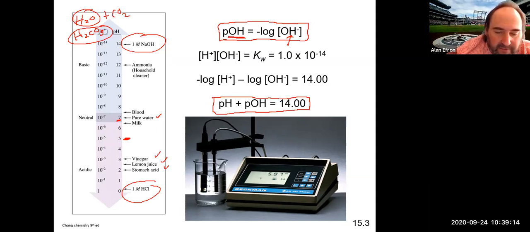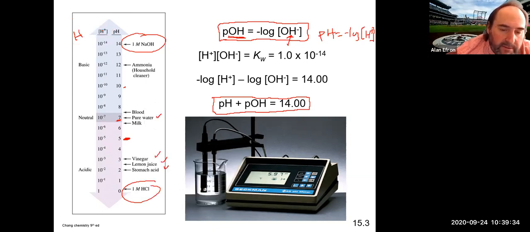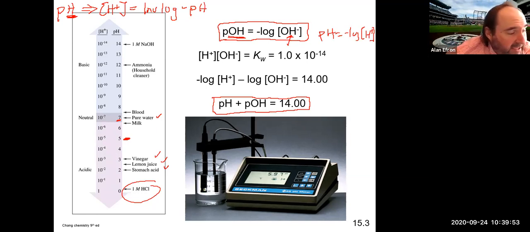Now, in addition to these formulas that we saw here, the pH and the pOH, we can also, if we are given the pH value, actually get the H plus concentration from it. And the H plus concentration is the inverse log of the minus pH. So if you're given the pH, you could get the H plus concentration directly from that value by taking the inverse log of the minus pH.